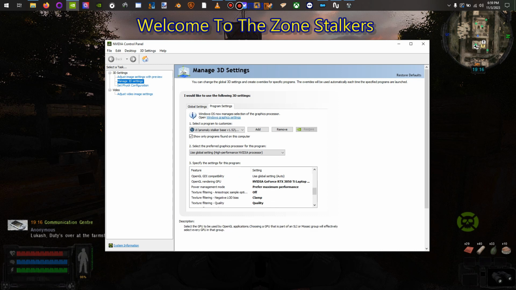You can see there's the OpenGL rendering, 3050 Ti on a laptop. Power management mode is at prefer maximum performance. Your anisotropic sample optimization is off. Your negative LOD bias texture filtering is clamp. Texture filtering quality is set to quality. And then you have your filtered trilinear optimization is on, and your threaded optimization is off. Triple buffering is on. Vertical sync is off, and only render one frame right here.